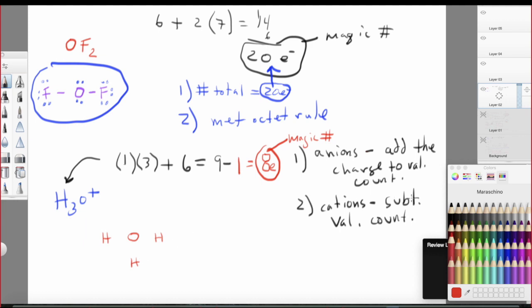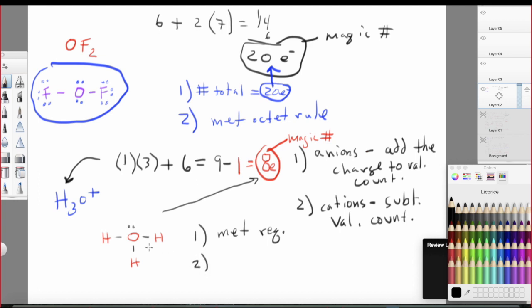All right, now, again, we draw the central atom and we put the external atoms around it. Then we connect central atom to external atoms. Then we place remaining electrons as pairs, starting on the central atom and moving out, based on whether or not we've completed 8 electrons. So you can see we have 2, 4, 6, 8. And that happens to be the total number that exists for the magic number, so that we know that in test number 1 we have met the requirement. I'm just going to abbreviate that.